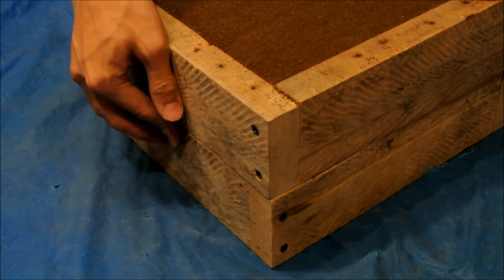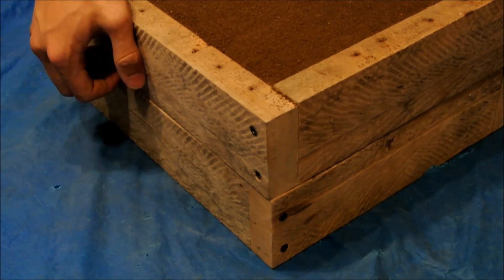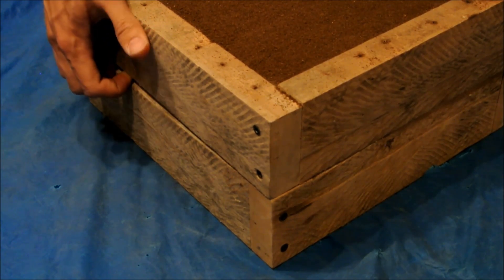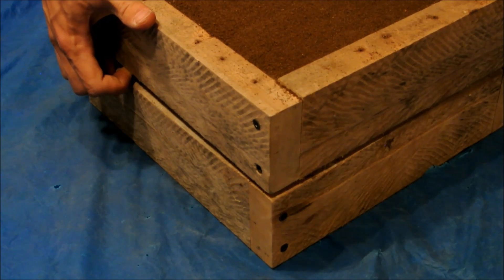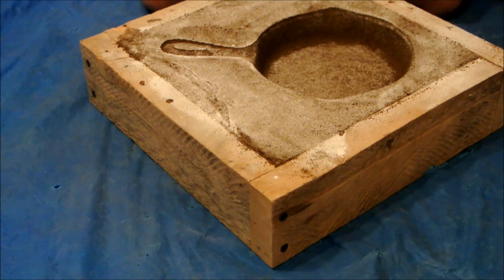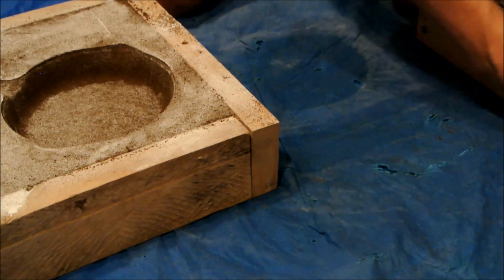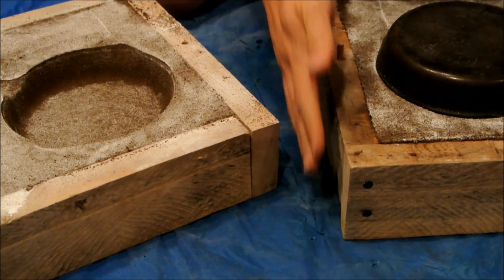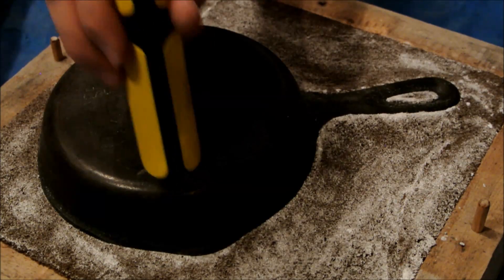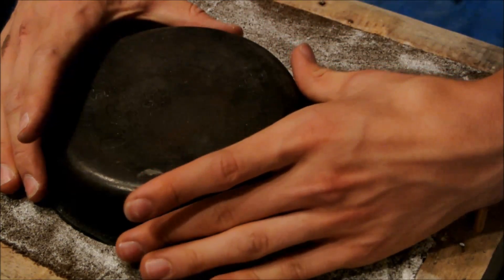When I had finished the other half, I very carefully separated the two halves of the mold. I did this by inching them apart to separate the sand and then lifting them fully apart, trying to lift them straight up as much as possible. To remove the skillet, I first tapped it with a screwdriver to loosen it and then lifted it straight up, trying not to disturb the handle too much.